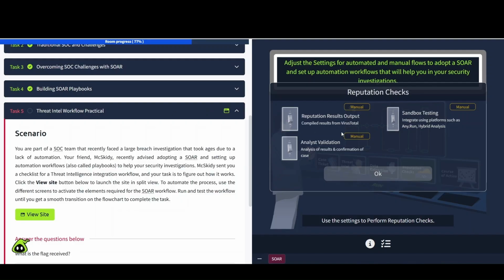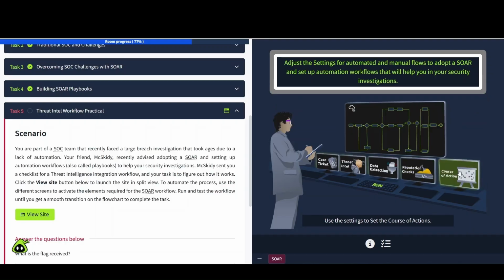So let's see here. I'm going to make this automated, compiled results from VirusTotal, okay? And probably leave these as manual actions for the analyst to take a look at. All right, so let's just leave that the same.